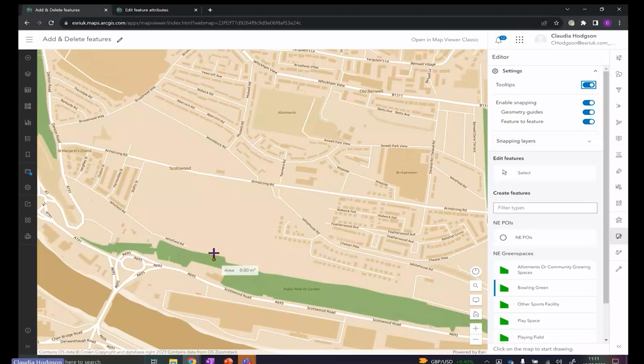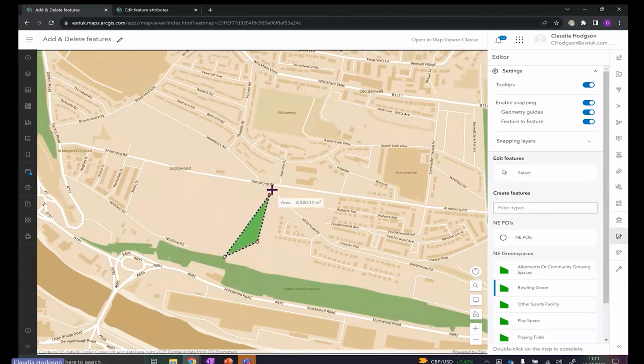And then it really is simply a case of coming into your map and starting to draw your feature. You'll notice that it allowed me to snap to that existing green space at the bottom of this new feature that I'm drawing here. You'll also see that I've got these orange geometry guides to support me with how I'm drawing this polygon.